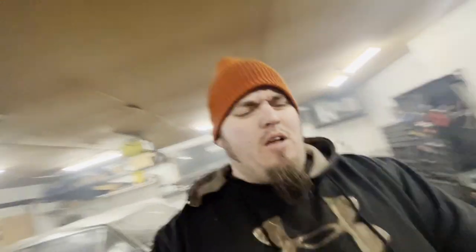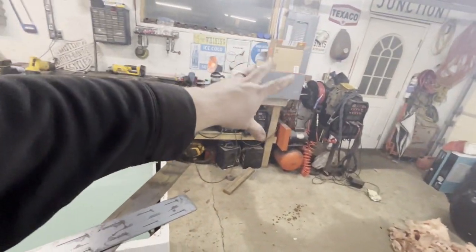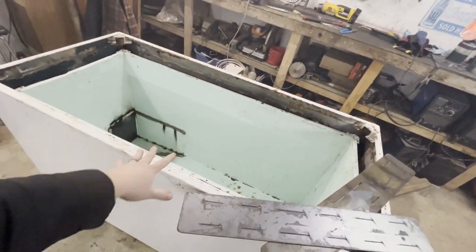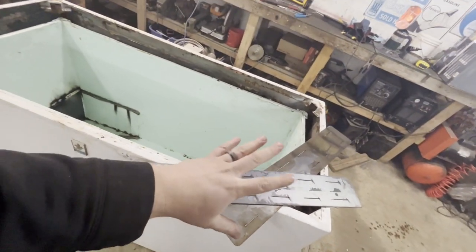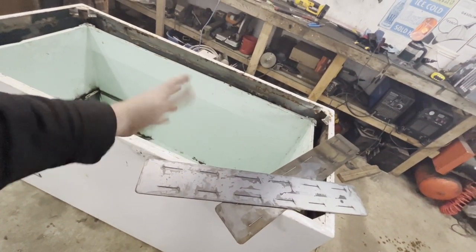I'm probably going to have to vent this somehow - that'd be a smart idea because heat, pressure, bang. Anyway, I've got the parts there to control the thing. I got the heater, but I'm more focused on getting the box insulated and done, and then I've got to punch a hole in the back for the heater. So I'm going to get these studs bent up and set and mount them where we want them. Should work, right? We'll see. Stay tuned.